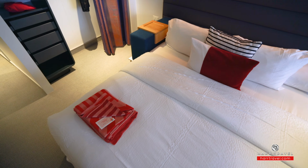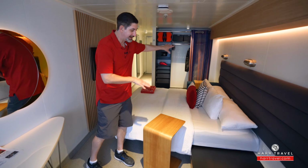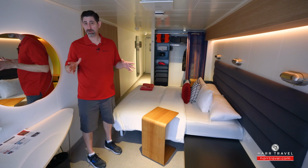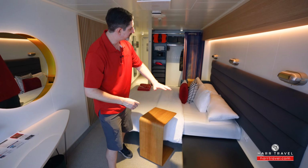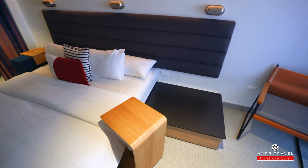Now underneath the bed, you'll have plenty of place to tuck away your larger bags. I do love that they have these tables. There's like a nightstand on either side in essence there. Maybe you can have some breakfast in bed or enjoy a cocktail. But another thing, just in case you're interested, is this bed will separate and they can move it over here so that you have a nice large sofa and a bed if that's your personal preference. You've got 3 directional reading lamps up above so you don't disturb your partner at night.